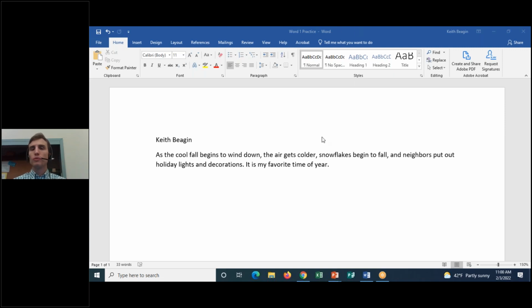Let's make it 12. So first thing, before I can change the size of the font, I need to tell Word what font it is I want to change the size for. So I'm going to select that paragraph by using the click, hold, and drag method, left to right for the first sentence, and then if you just bring your I-beam down, it's going to select each subsequent line as an entire block.